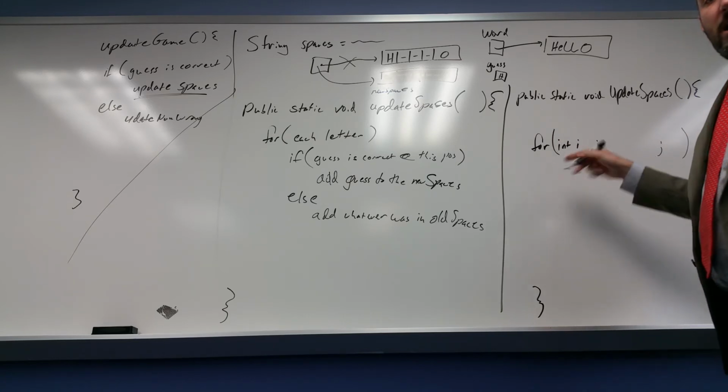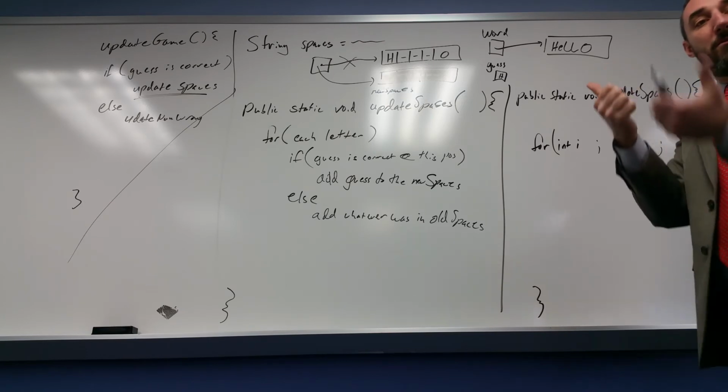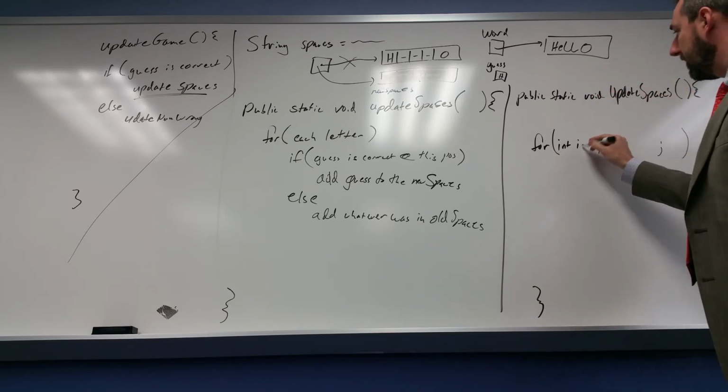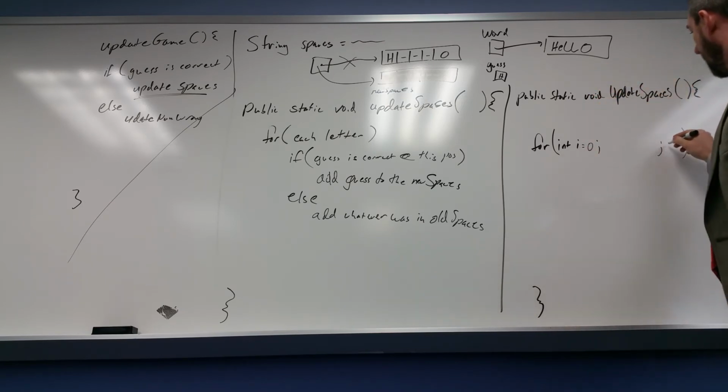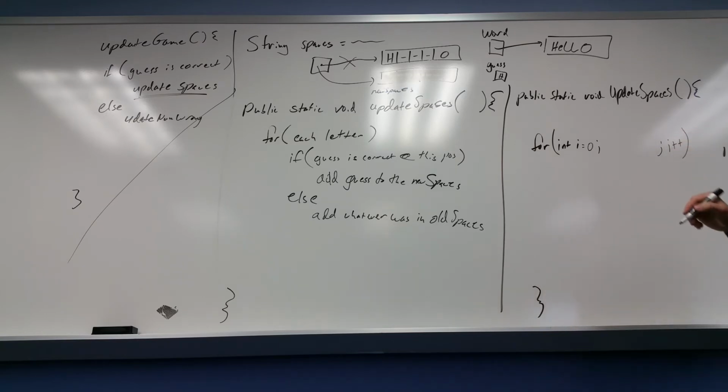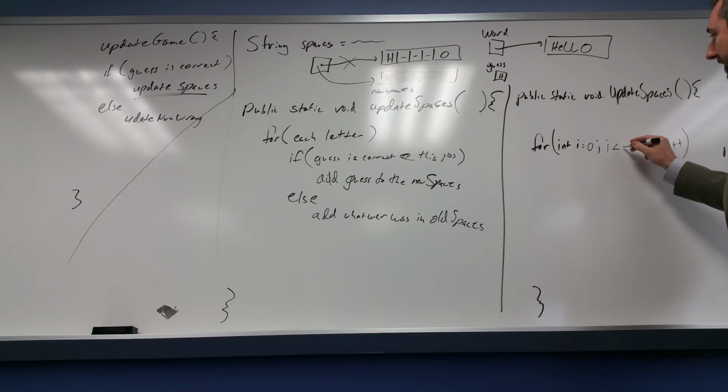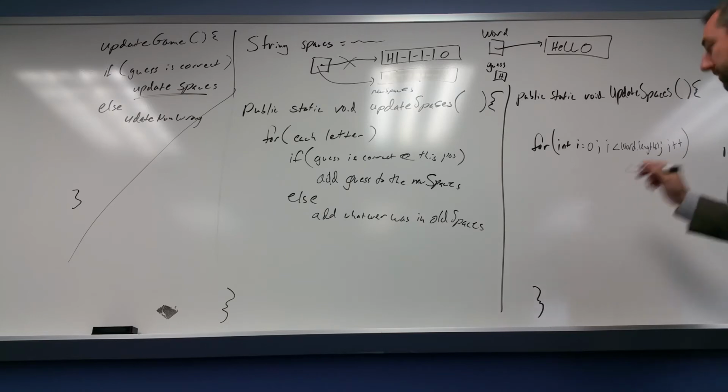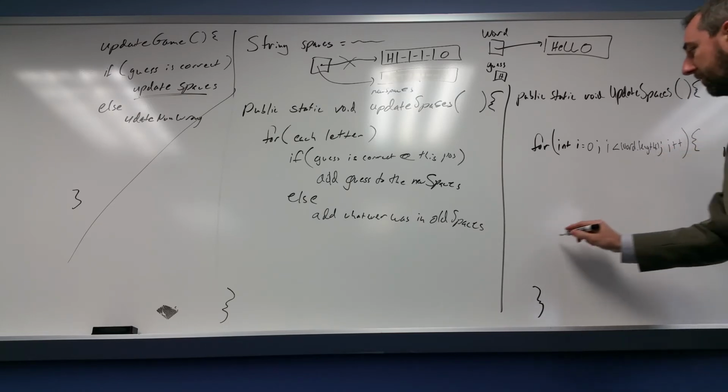I'm going to count with i. I just need a number to count on, kind of like my fingers. Count my fingers. So start at 0. I'm going to count by 1, that's the last part, i++, and then I want to count for each letter, so keep going when i is less than, let's say, word.length. So that says look at each letter in the word, or at least count through each letter in the word.